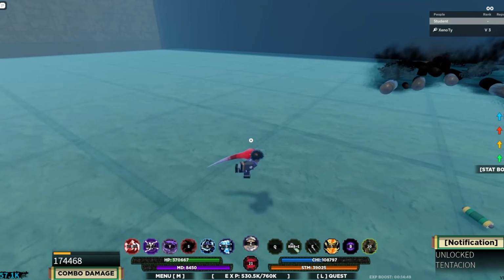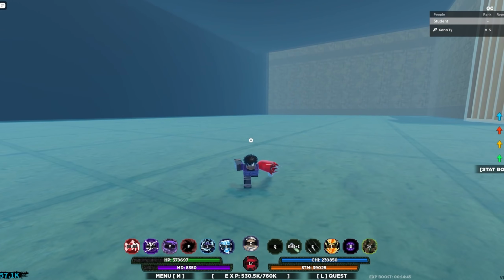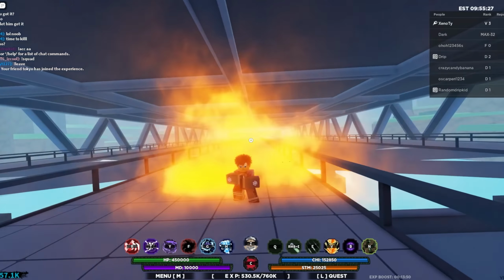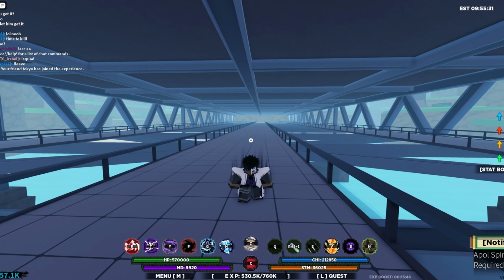There we go. Unlocked Tentacion mode, bro. That is what I'm talking about. Is it going to send us back? Yes, indeed it is. Alright, so we're in the public lobby now. I don't know why it's in this here, but let's show you guys the final form Tentacion mode, bro.